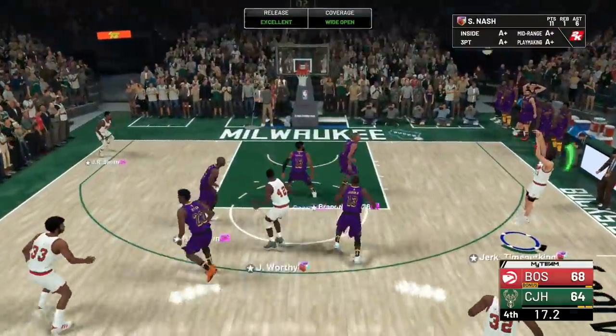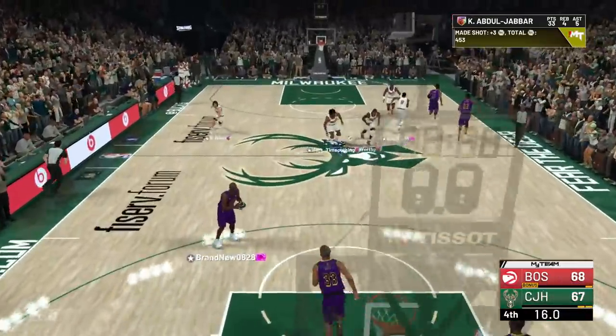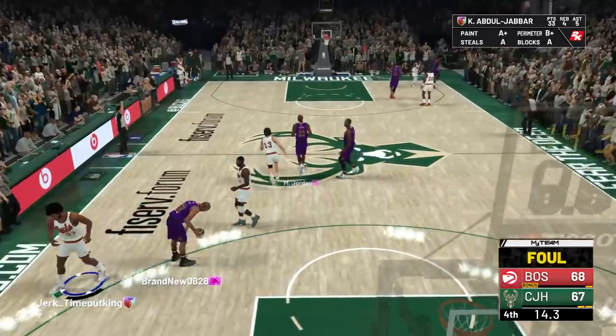I see Nash for a three right there. Green beat. 1-point game. All right. We can still foul him and still win this game, man. Let's go. Come on. Foul him right away. There we go. Nice foul.